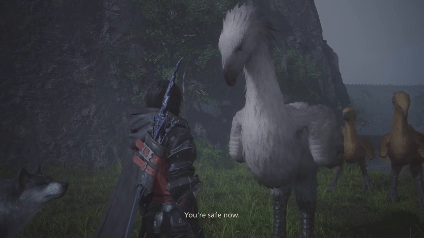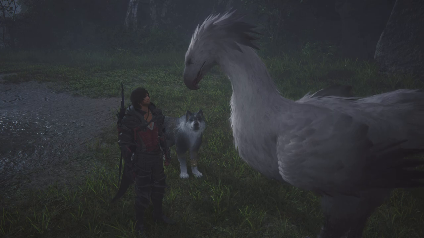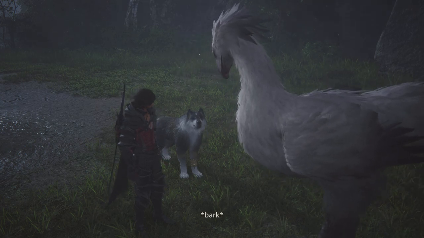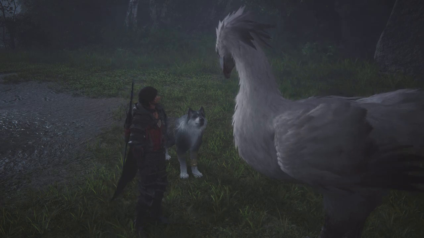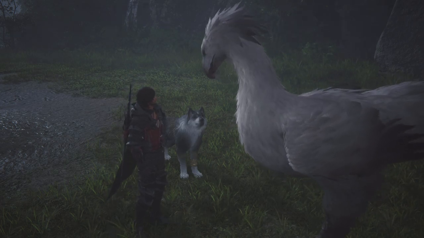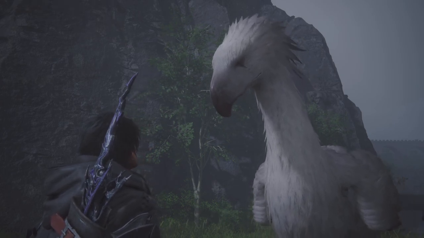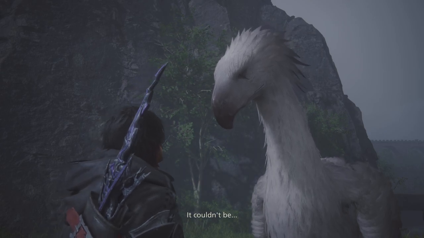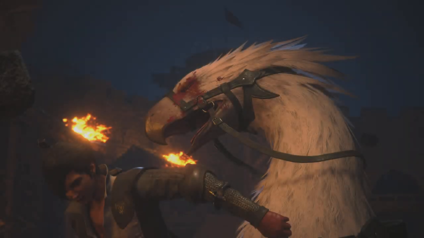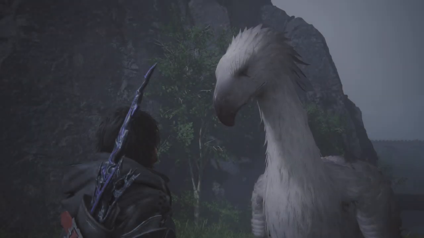Safe now. White Heart, I presume. Do you know her, boy? It has to be Ambrosia. That scar. That scar. She got the knife. It is! It is my chocobo! She's okay!